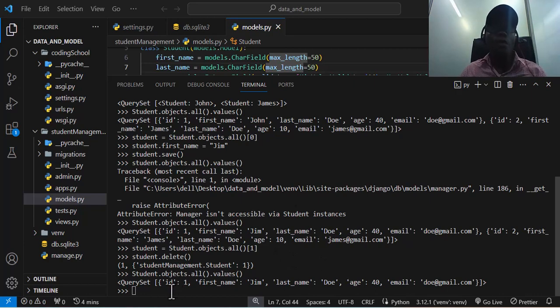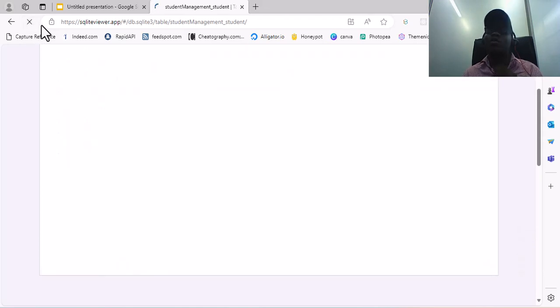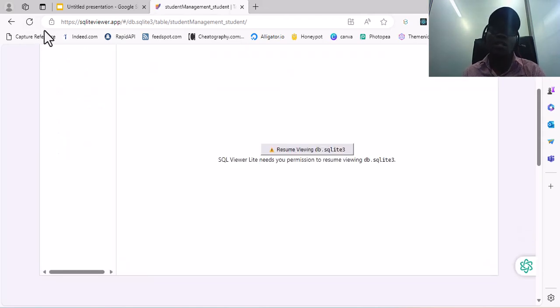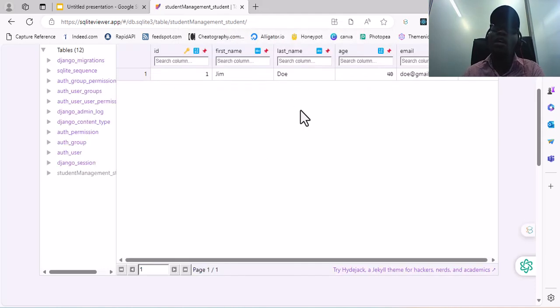Now we have been able to see how to update your data and how to delete your data. Of course, if you check also using the user interface or the SQLite viewer that we are using to check our database, you will definitely see that what we are seeing in the command line is the same as what you are seeing with this user interface. Now you can see that the record has been reduced to just one record. Now let's see how to update our model.